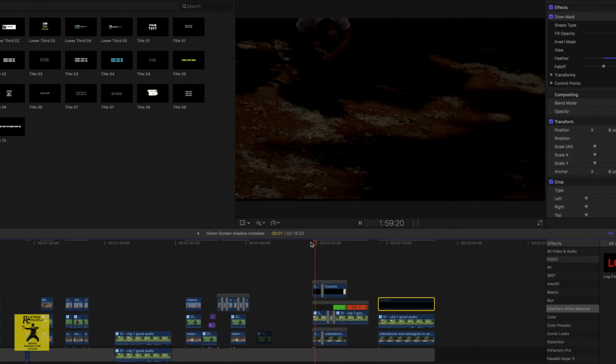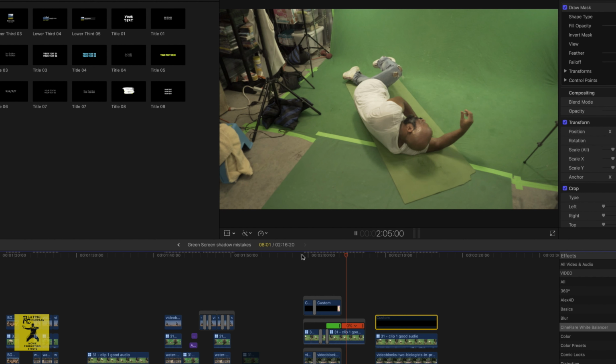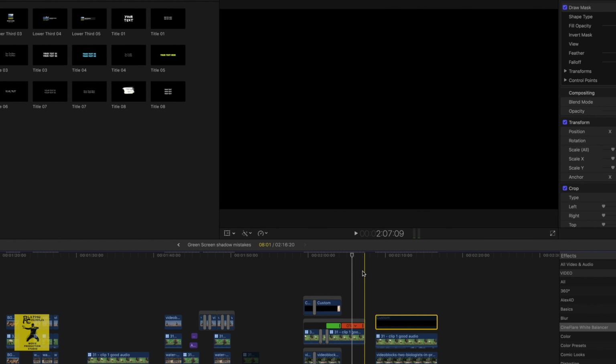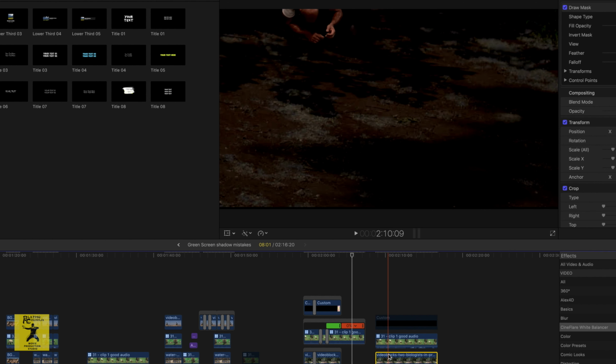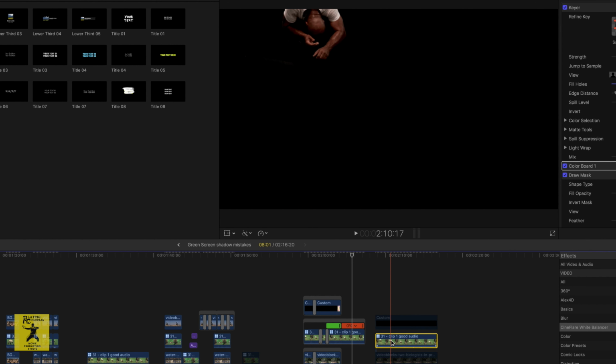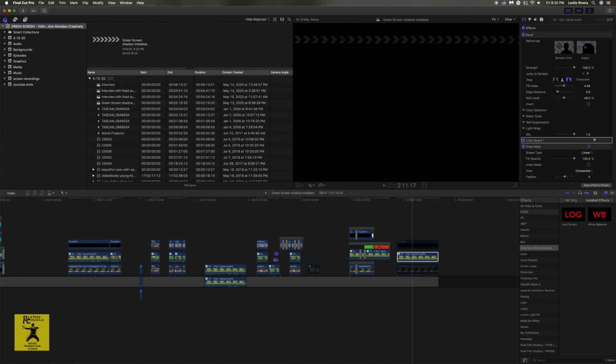Okay, so this shot here, I had a different set of problems there with the shadows here, all those shadows there. I was a little bit successful in getting rid of them. Let me show you here. Let's put a white solid under there so that we can see what we're working with here.